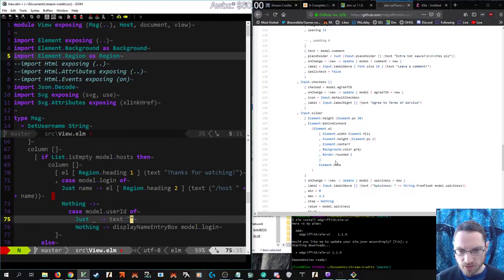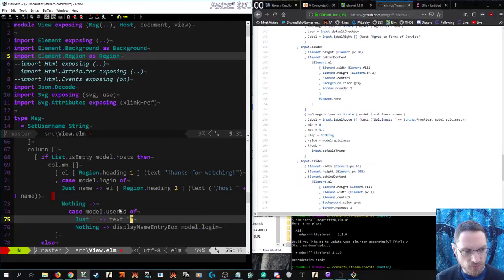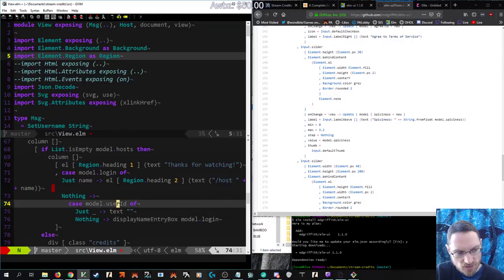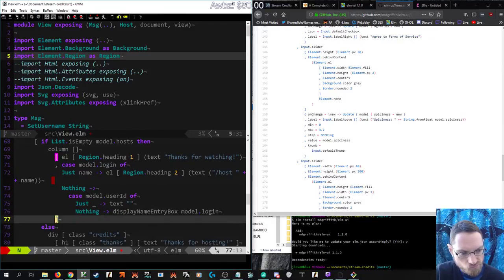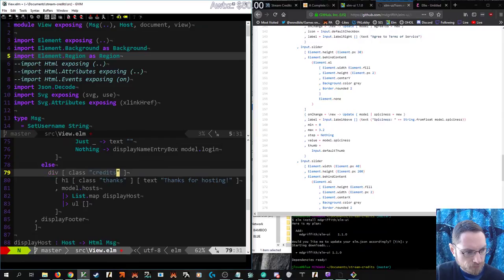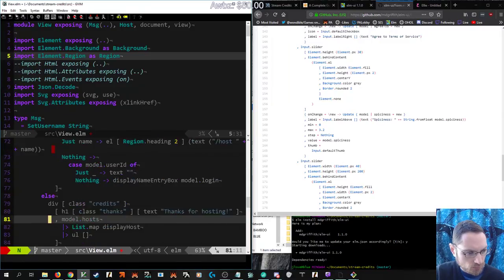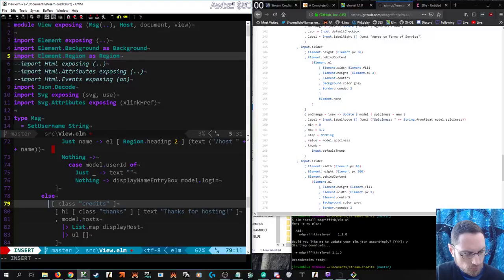Oh, element.l, element.none. Does that mean we can still use text as an element? So this is also going to be a column.